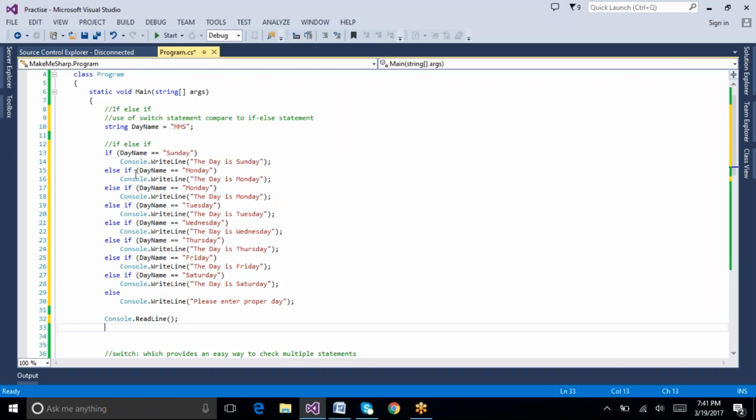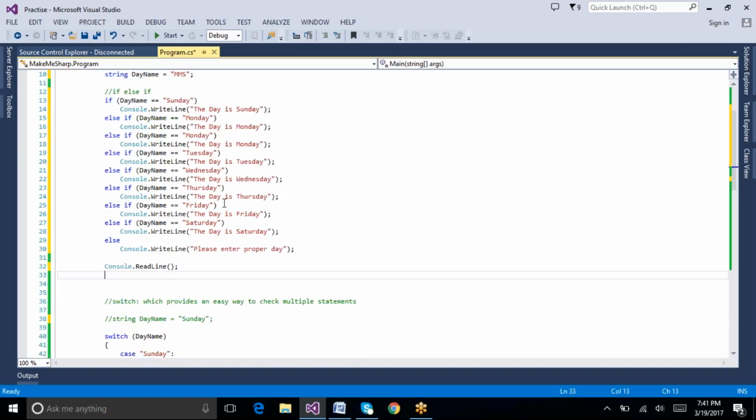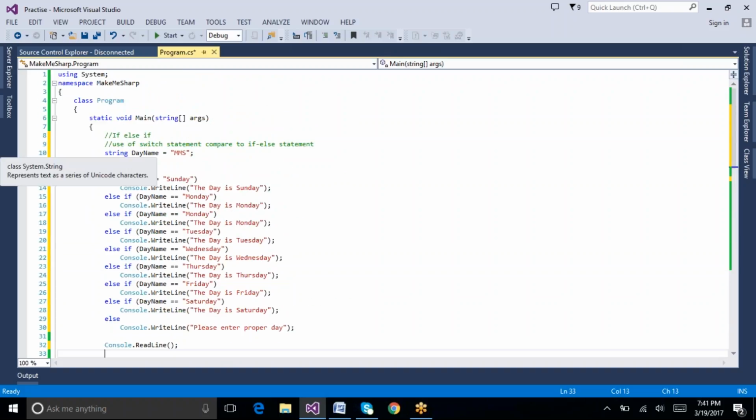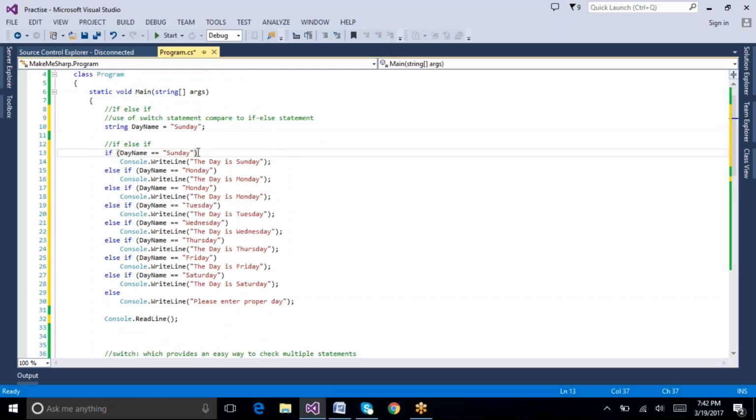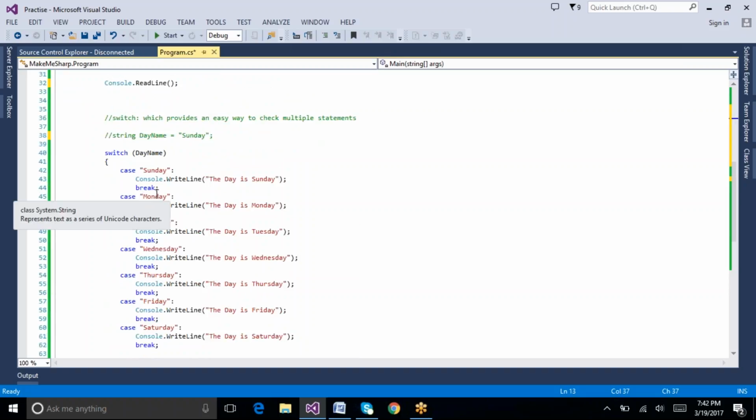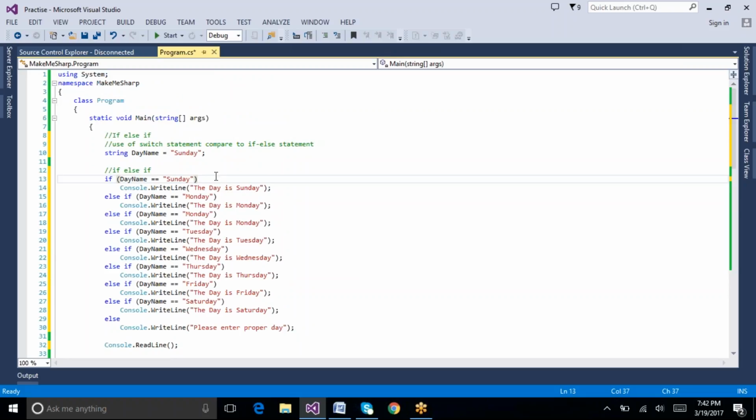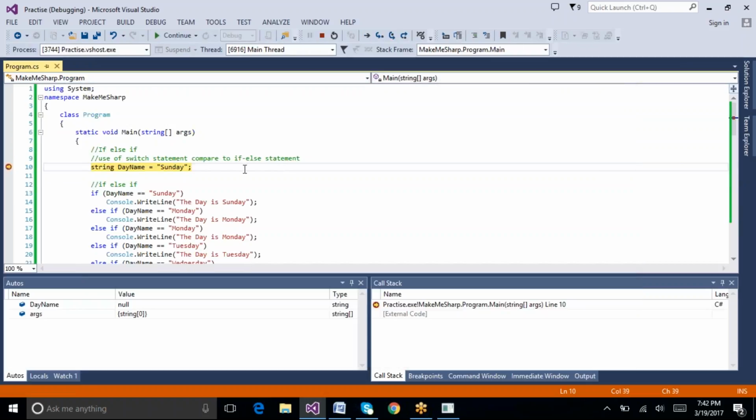No, so that we will see how it will get executed. Okay, let's try to execute that one. Practically, we can see how it will work. First I am passing the Sunday for this particular value. Okay, and we'll see how this if statement will get executed, and we'll see how the switch case statement will get executed. So I'm placing the breakpoint in that variable, just executing. I'm pressing F11. First statement will get executed.